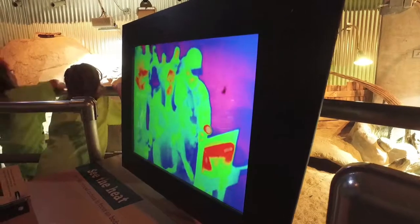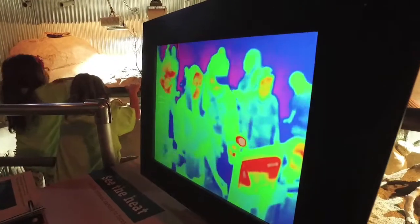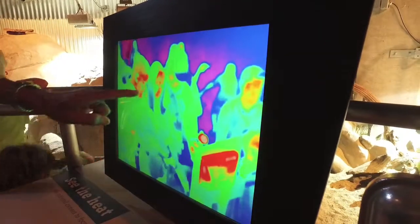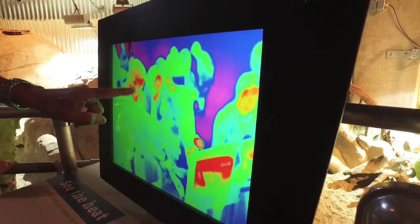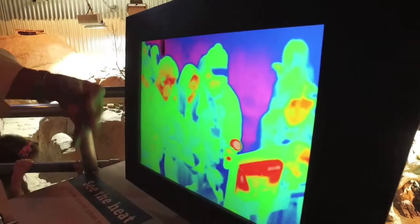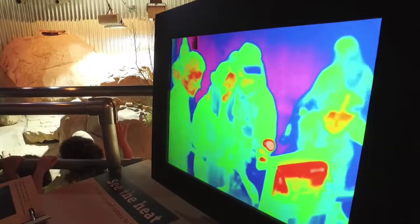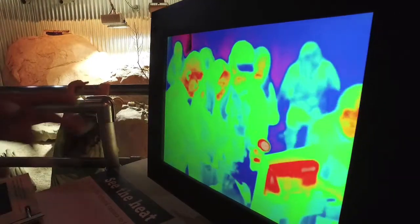Okay, so there you are. You should be here operating. I am. Well, what is that telling? Okay, that's telling you that, for example, your face is a little bit warmer, your hair is cooler, the ends of your hair, which make perfect sense, are in the air stream, so the air is even cooling that more than the other hair. So this is a temperature map, and this is my hand coming in.